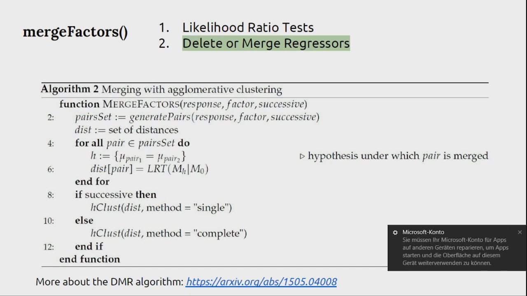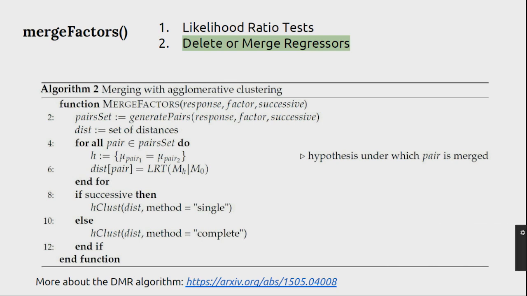However, you may say that calculating this likelihood value is quite expensive. So if we do it a lot, then this may be really time-consuming. So we implemented also another approach that calculates the likelihood ratio test statistic only once at the beginning, and we define them as the metric between 2 levels of the factor. And then, having this fixed distance matrix, we may just perform hierarchical clustering, either single linkage or complete linkage.